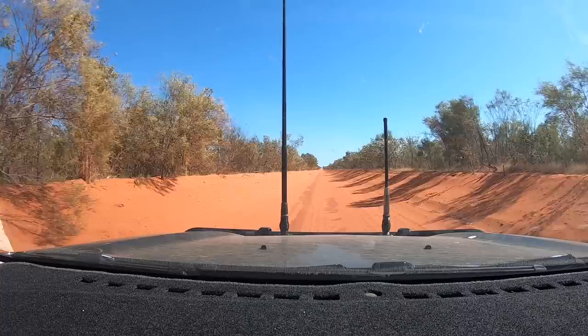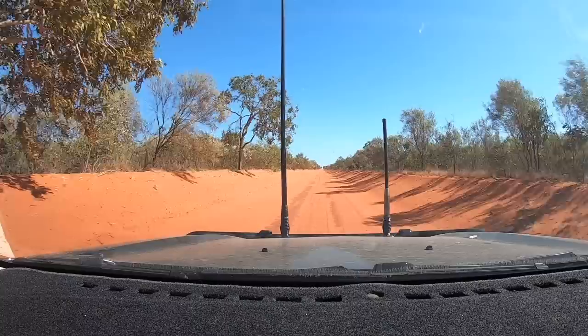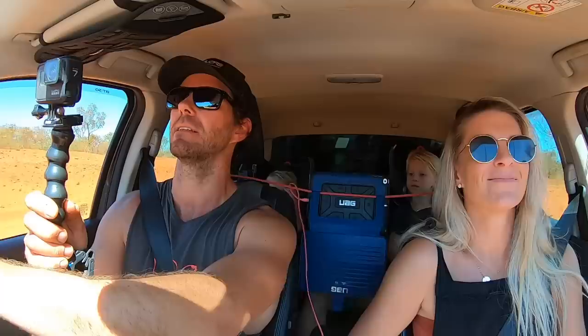So we have just dropped our tyres and we're heading up the access road. Now, depends on what time of year and what day you get up here as to what condition you're going to get it in. The start of it is pretty bloody average, I can tell you. But anyway, I'll pop this one on and show you what it looks like. The whole road's sort of shaped like a big red skate bowl. Up either side is like a big spoon drain, and then you just have to try and find a smooth patch in the middle, mate. So, anyway, our tyres are down. We'll find a happy speed that's not so damn rough, and hopefully we can get up and back without any dramas.